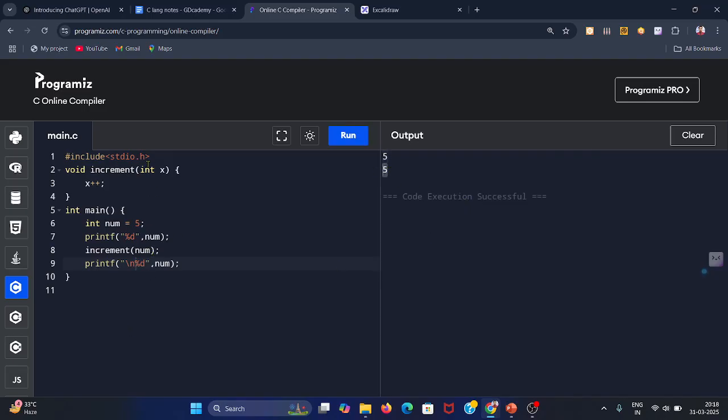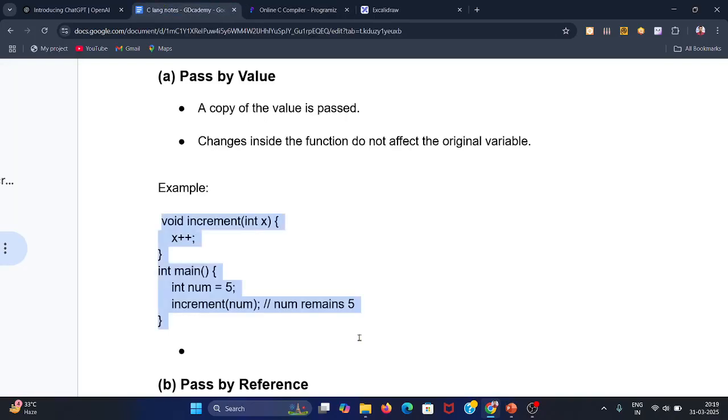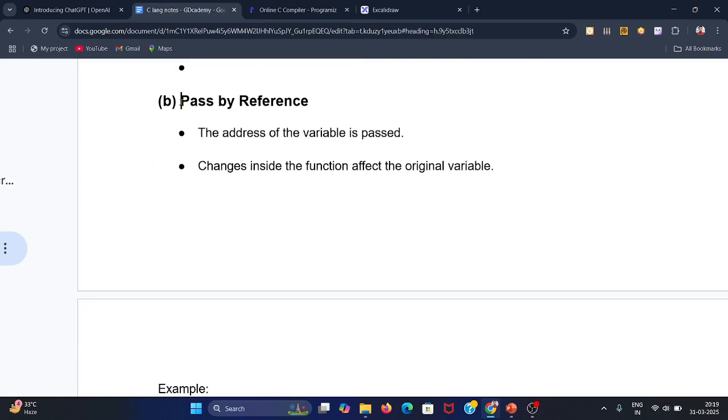The value remains the same. Why? Because whenever we pass a value to this parameter in the function, which is not a global parameter but a local one, it changes the value of that x variable. The value of num is copied to x first, then the copied value of x is changed. The value of x actually changed, but not the value of num. So can we change the value of the actual parameter? Yes, we can, by passing by reference.